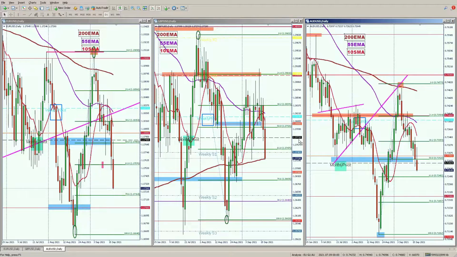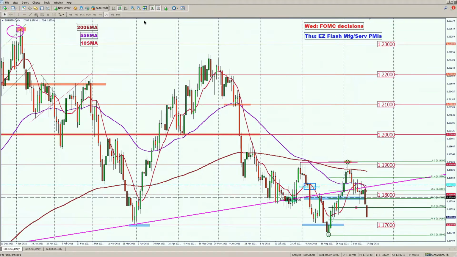And across these three major pairs, the last 2 days of last week, Thursday and Friday, were bearish. It started earlier in the week, but there was the big breakdown in the last 2 days of the week. Let's begin with the Euro. Basically, these were triggered by better than expected US retail sales figures on Thursday, and then there was a follow through on the Friday as well.